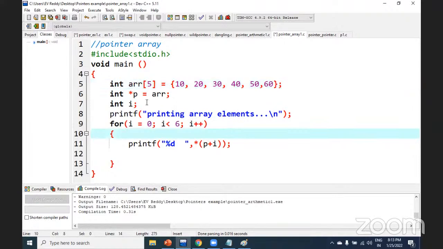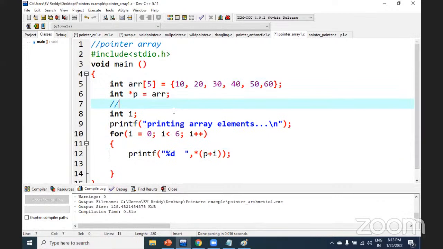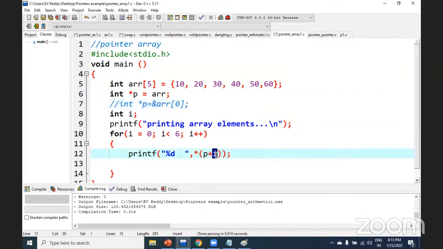Now what happened here? Array of i is also equivalent to star of pointer p plus i, and p is also equivalent to ampersand array of 0, as I told you. By default, it stores the first memory location address. So the first address plus 0 means the first value.